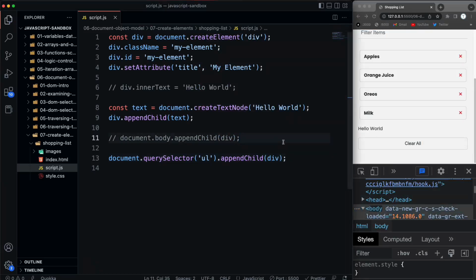Now, what I want to do in the next video is actually insert an item that looks just like this with the text and the button. So I'm going to actually give that to you as a challenge, because everything you need to know we've already gone through, and most of it is right here for you to be able to do that. So we can do it as a challenge. If you don't want to, you just want to follow along, that's absolutely fine. But that's what we'll do next.